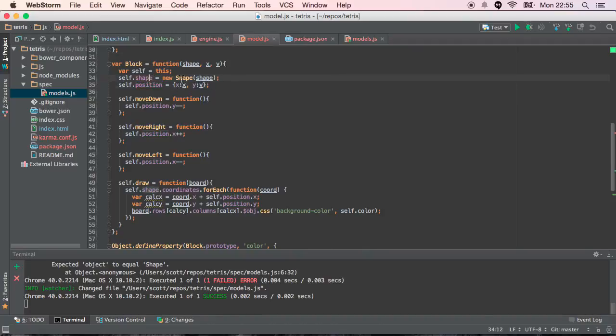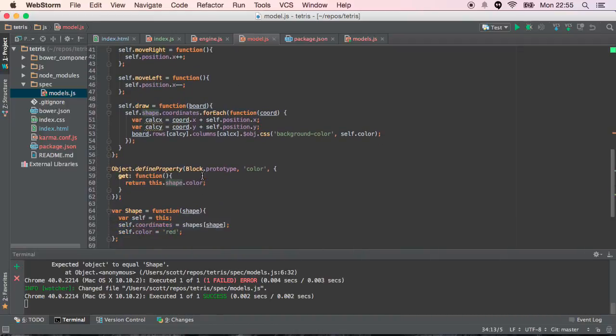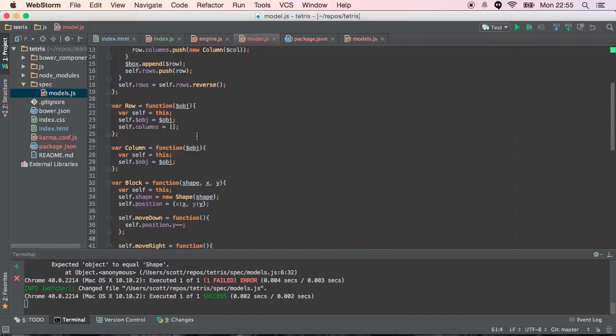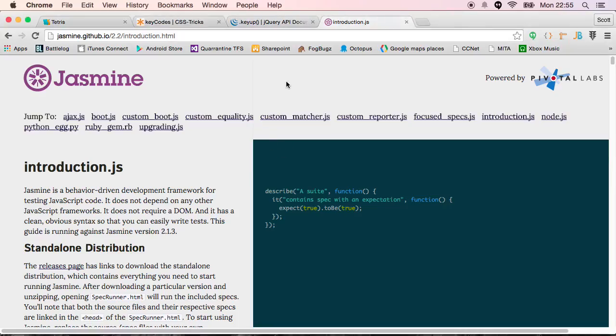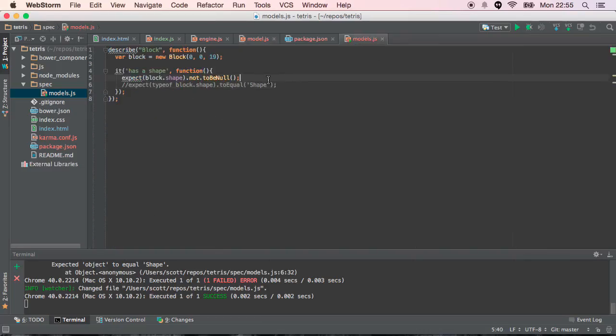And then, well, shape, we'll say shape to equal new shape 0, right? That should be true.